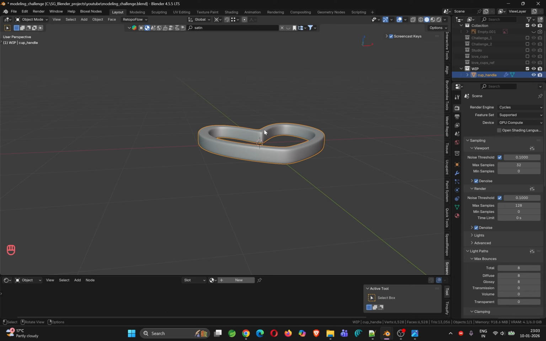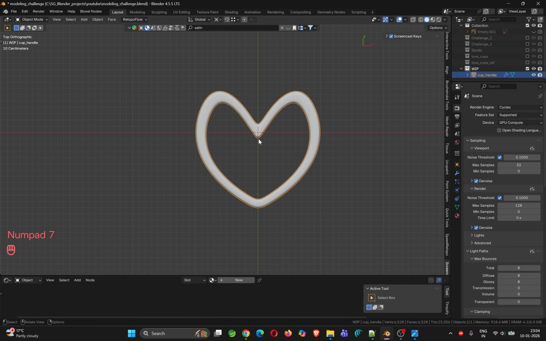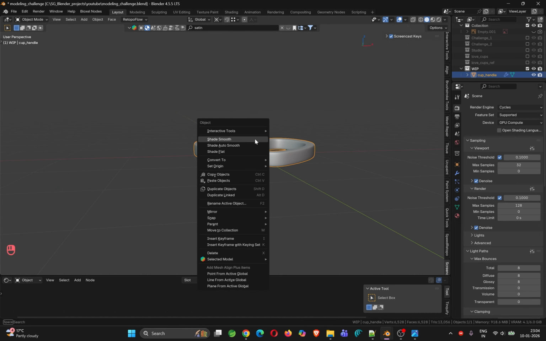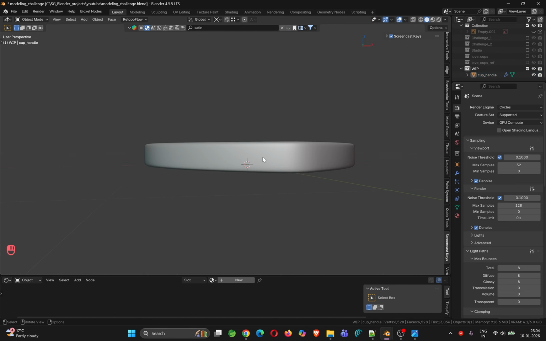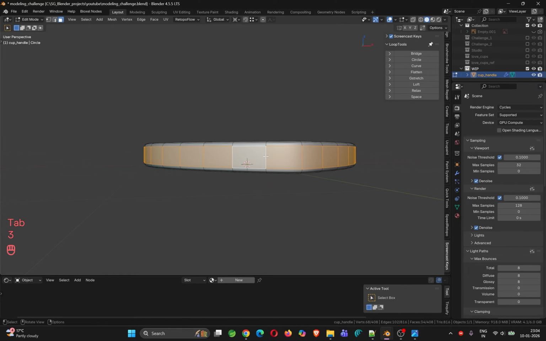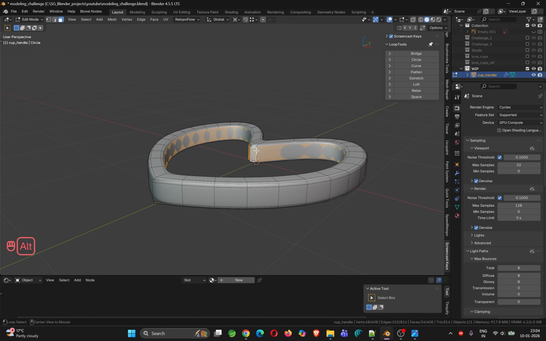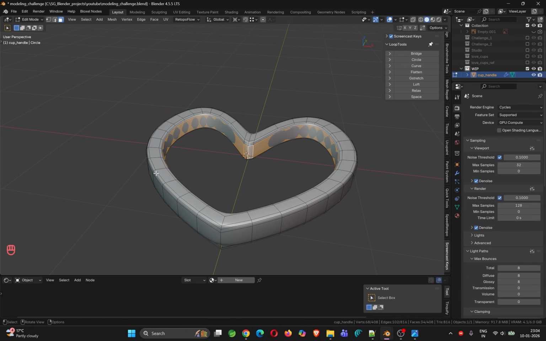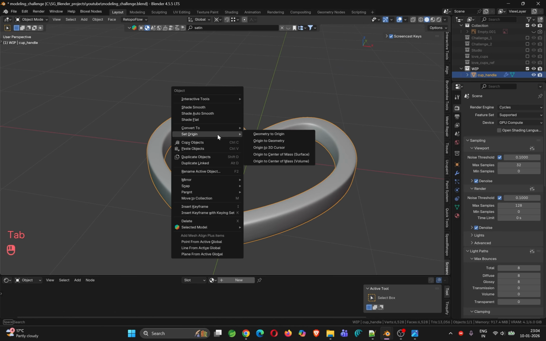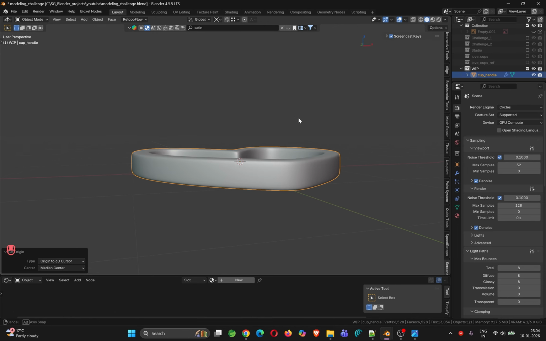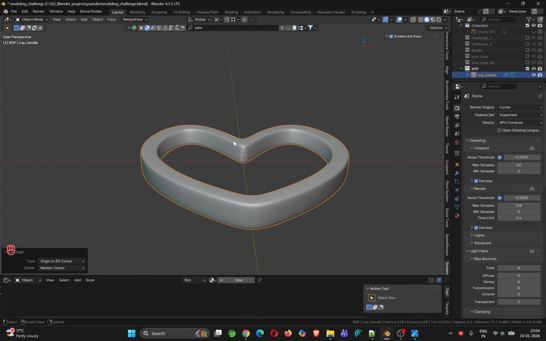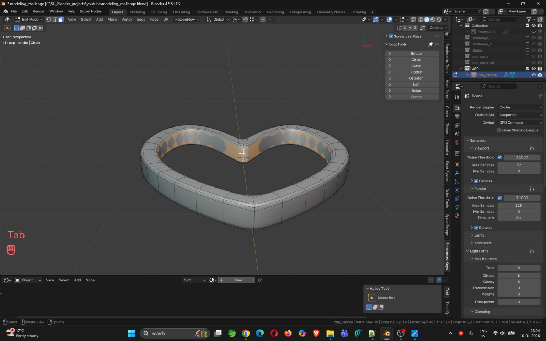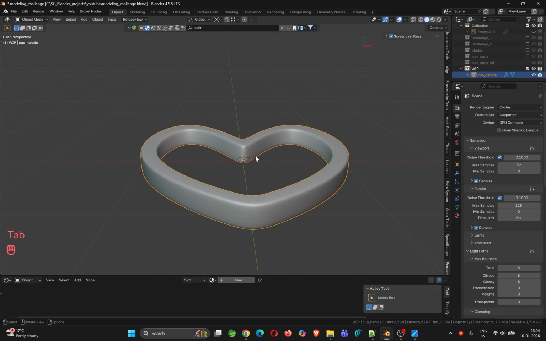that, let me do one thing. Otherwise, you won't be understanding it. So what I'll do, let me set its origin. Let's say I want to put it at the center of it. So this is the face, and let me put the cursor to the selected. So it will be at the center of this particular mesh, and I can set its origin to 3D cursor, so that my object's origin is at that geometrical origin. As I have chosen only the middle face of it, so I know it will be like that.